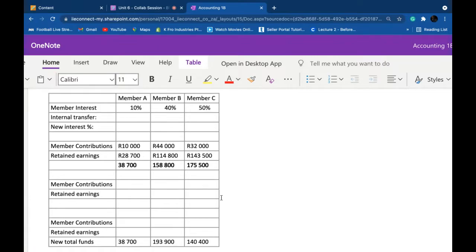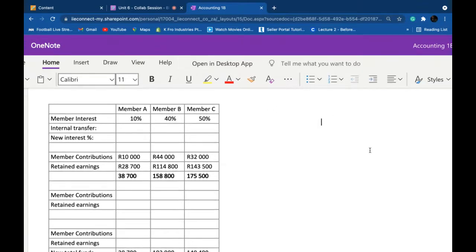Okay? So again, this is an internal transfer, right? So what's our first step? Remember the last time I was with you guys, I told you there's a difference between 20% in the CC and 20% of one of the members' interest. Okay? So in this scenario, it's 20% of member C's interest, right? So what must happen? How do we start to play around with this here? We have to ask ourselves, what is 20% of member C's interest? So, how do you get that?